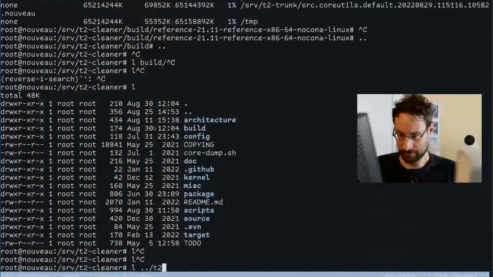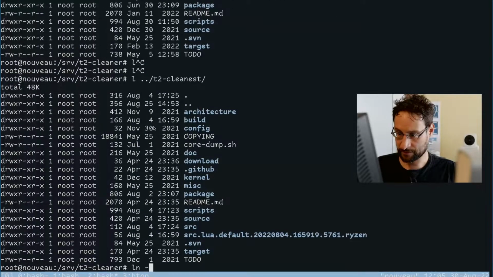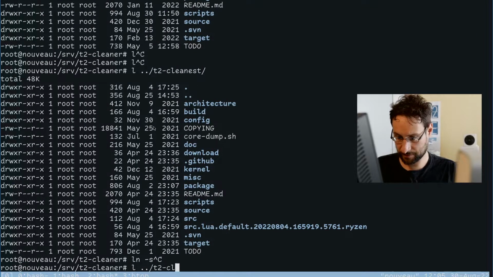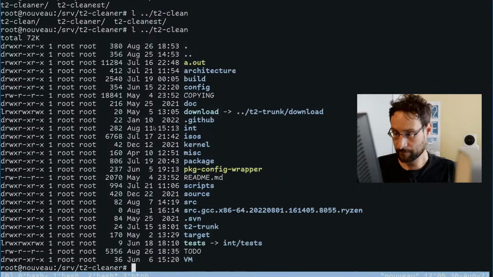Oh, no. T2 cleanest. I don't have. How did I usually have my T2 clean?